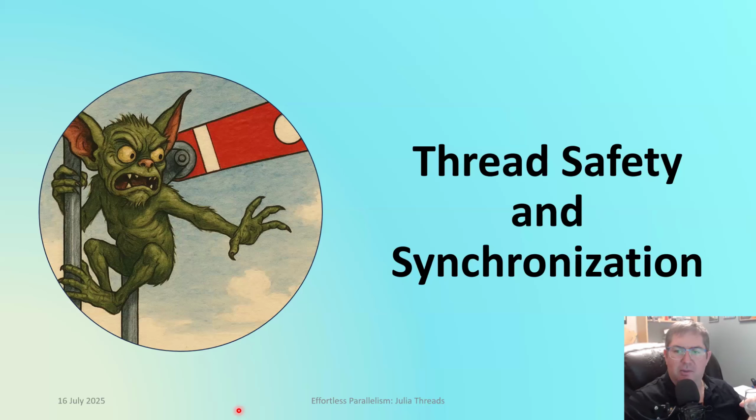But now we're going to talk about thread safety and synchronization. This means understanding how to safely share data between threads running concurrently. Without proper synchronization, threads may read or write shared variables in unpredictable ways. This leads to race conditions, corrupted states, or deadlocks. So we're going to cover race conditions, or what happens when threads access shared data in an unsafe manner. Locks are used to prevent this simultaneous access. Deadlocks happen if we go a little too crazy with locks and too many locks are running at once. And then, time permitting, we'll look at atomic operations, which are a simple and fast thread-safe alternative for updating simple data.